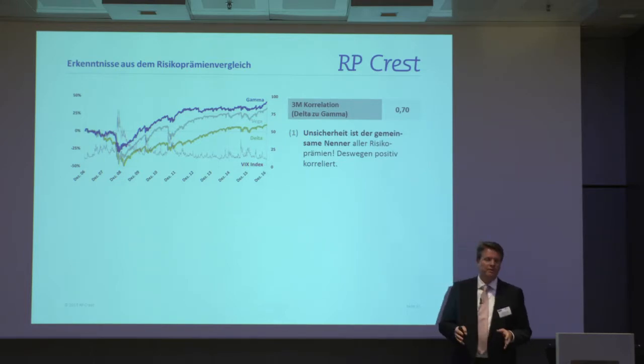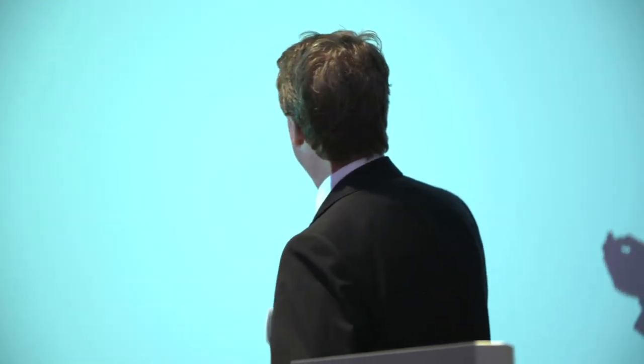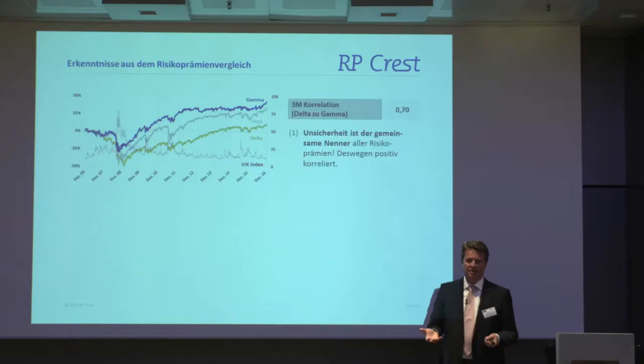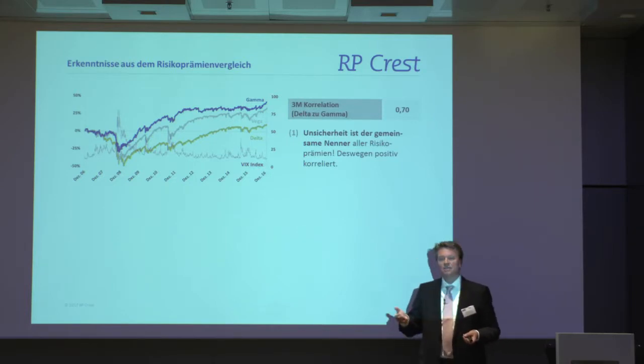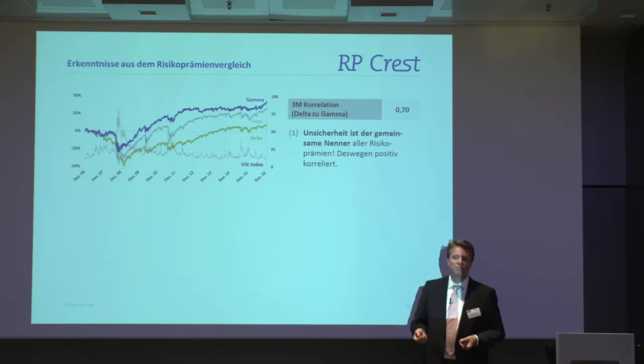I strongly believe that it is impossible to build a long carry position that is not correlated to the equity risk premium. They are all positively correlated. And the reason for this is the fact that the common denominator of all three types of exposures is the uncertainty. When uncertainty rises, price-earning ratios go down, so delta loses. Implied volatility goes up, so vega loses. And the market's realized volatility increases, so gamma also loses.